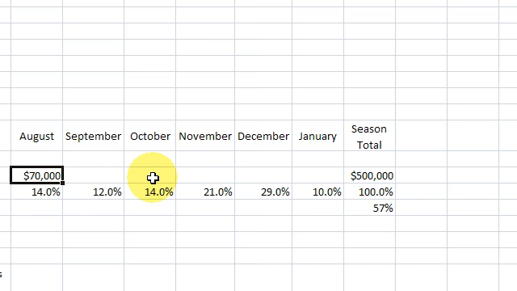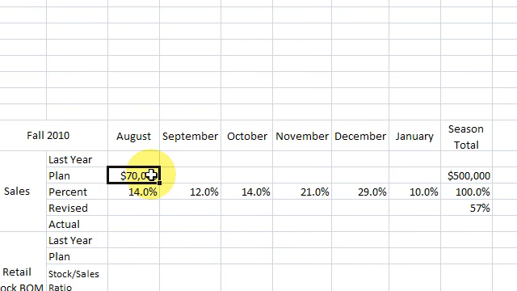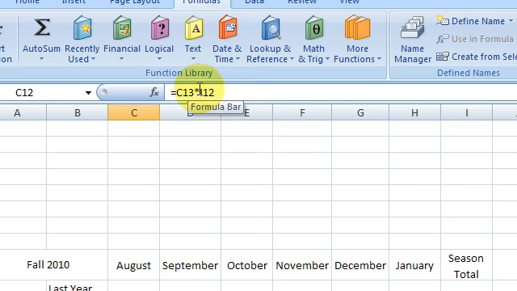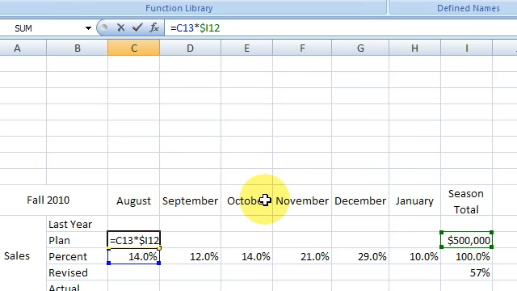So if we click on the formula that we've just embedded and go up to our formula bar, our $500,000 is in the I column, the 12th row. Right before that, we put in a dollar sign, and the dollar sign will anchor our formula to constantly go back to the 500,000.